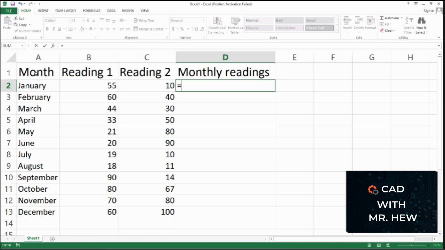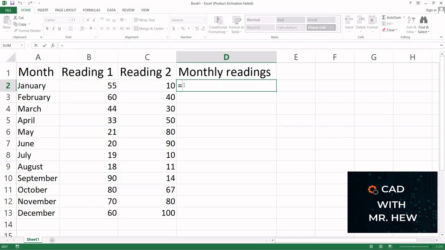The value of 55 is in the cell with the cell reference of B2, and the value 10 is in the cell that has a cell address of C2. So I'm going to type B2 plus C2. Enter. So 10 and 55 is 65.